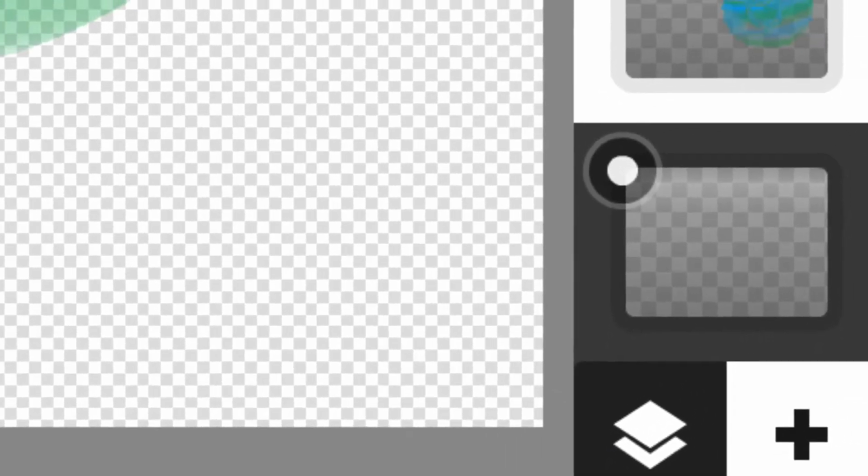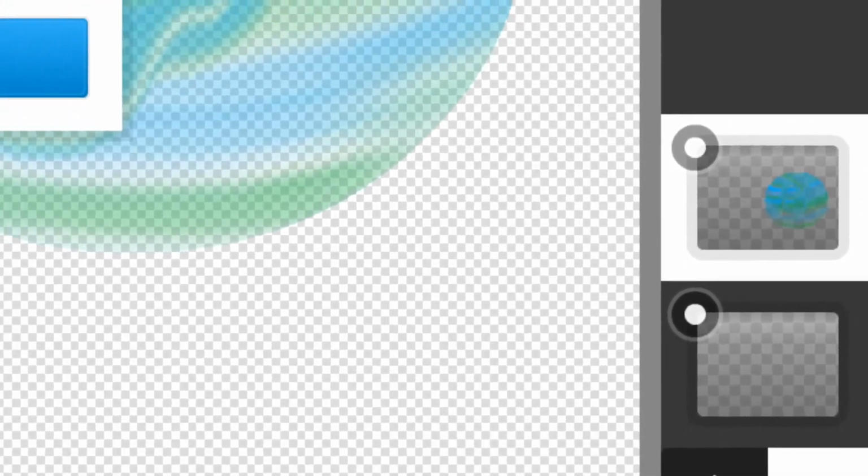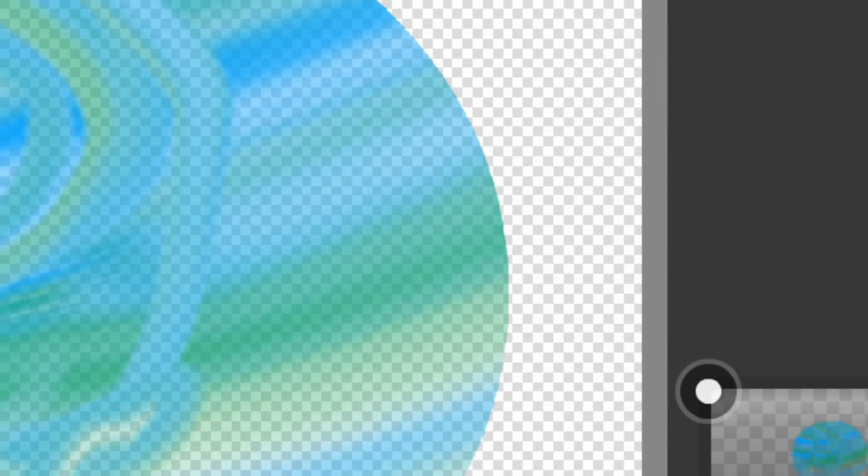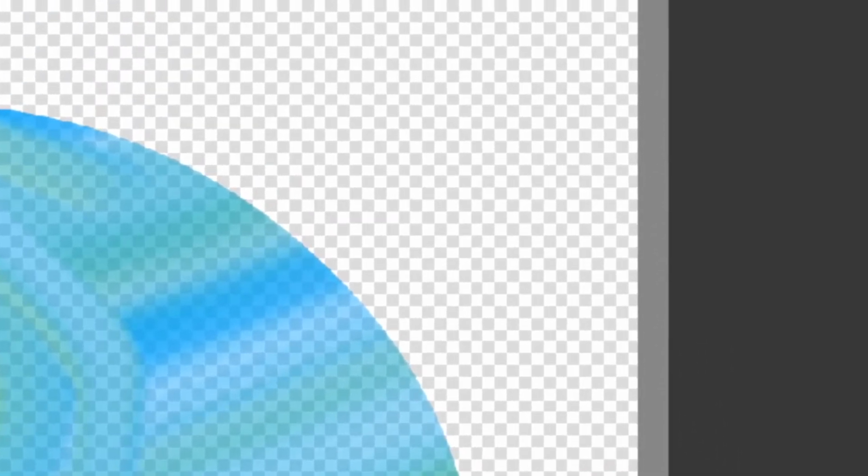Make sure that layer is now in back of, you're going to slide it down in back of your circle. Now in this layer, which is now in back of your planet layer, you're going to make a background by choosing the gradient tool. Where you find your gradient tool is in the top. If you hit that little ampersand symbol, one of the choices will be gradient in the drop-down menu.